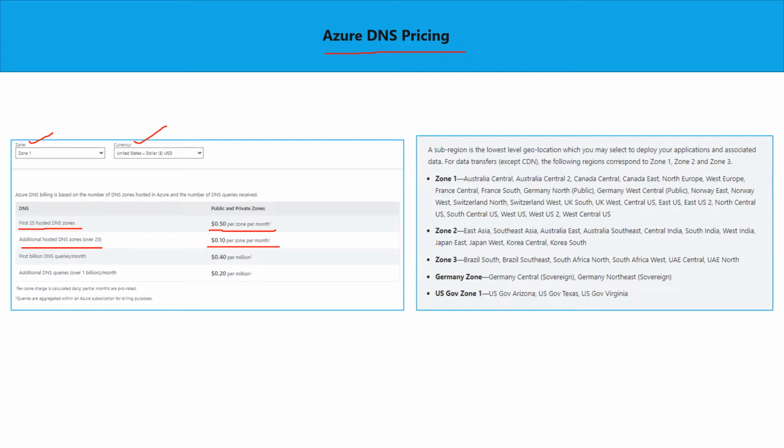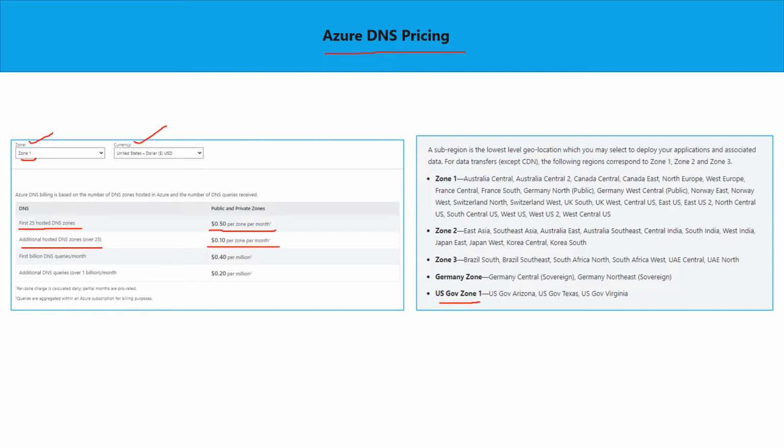You can check these and estimate how many requests you are going to have versus the cost that will occur. These zones are based on geography. If you go for zone 1, which I have chosen here, from the drop-down you can see zone 2, zone 3, and Germany zone and US government zone 1 as well. So it is based on your location, and this cost may vary. That is something you need to figure out.